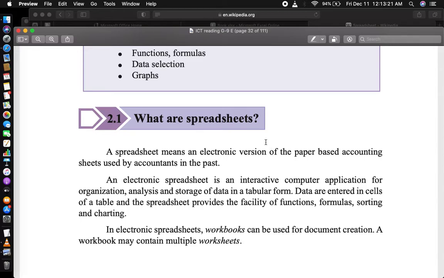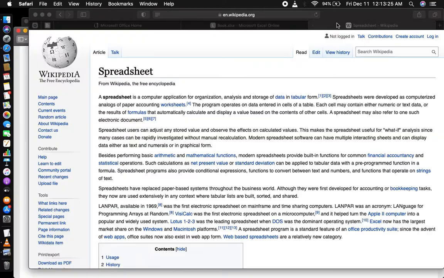So before we go further, I would like you to access the Wikipedia information page on spreadsheets. It will give you the history of spreadsheets, how spreadsheets began and how they evolved over the years.